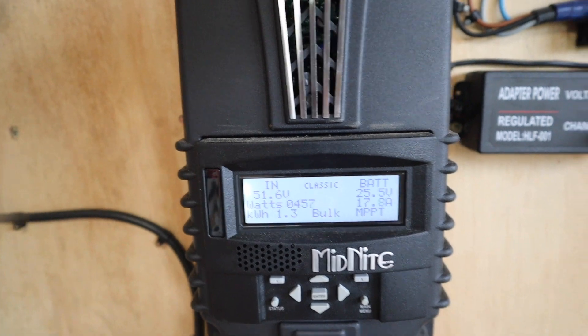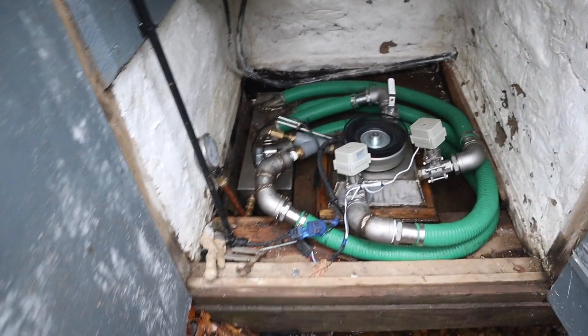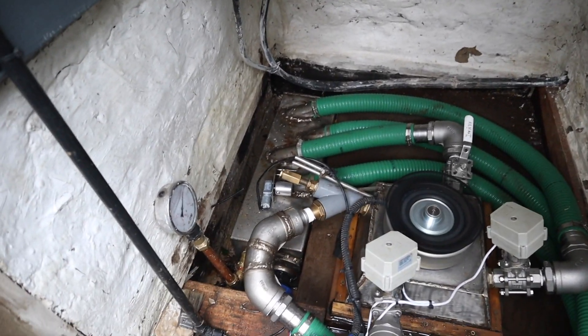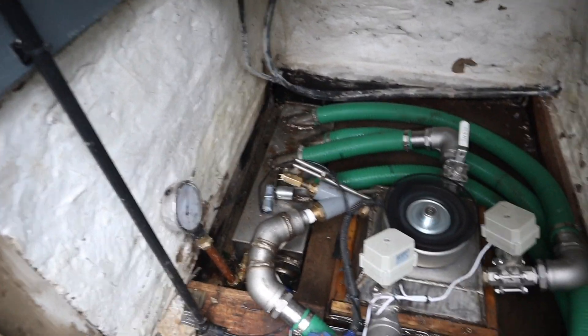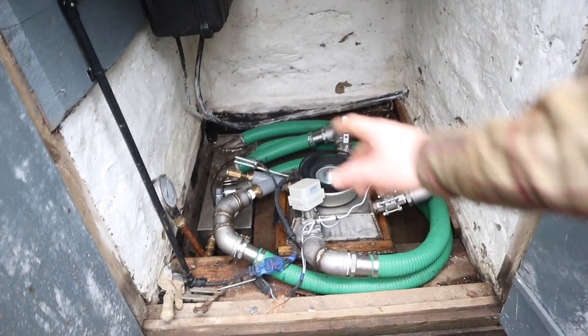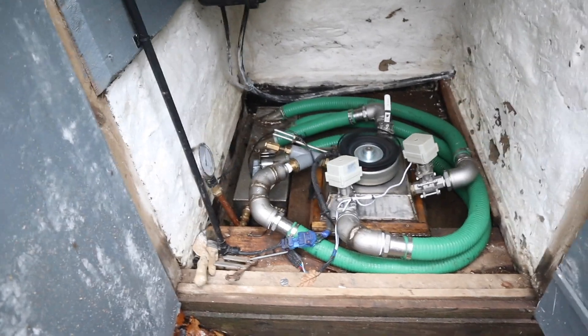A few little updates: the little motor I was using to control the spear valve has packed up and shorted out, so I'm going to put in a better quality, bigger motor that can handle the torque a bit more. That's a job I need to do, but for now I'm mostly using the other jets and doing that all manually until we sort it out.